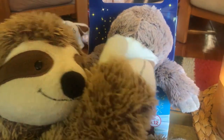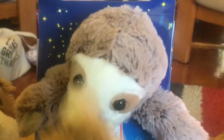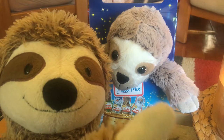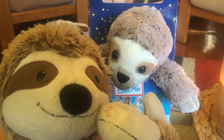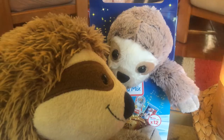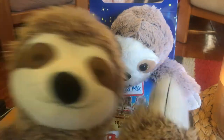You can buy one of these at the Woolworths shops and it's $15. I have seen some for 20% off, and you get those for $12. If you paid $12, that would be $1 per Kinder — you could get 12 chocolates in a box, and then you get a sloth for free.